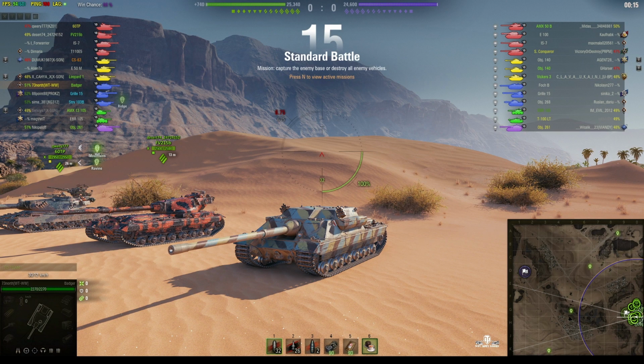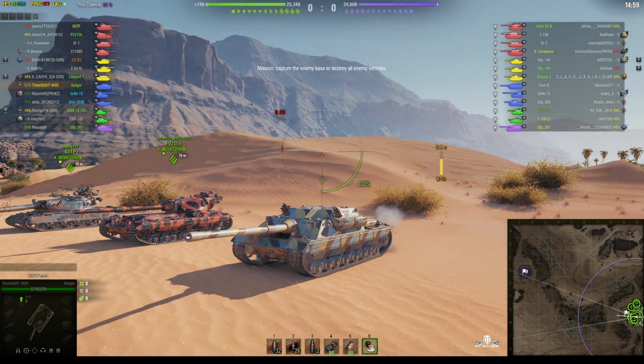What Arty Noobs? This is the FV217 Badger. It's the Tier 10 British tank destroyer. It's located on the eastbourne of Sand River, and it's under the command of 73north of the WTWW clan. Game on!